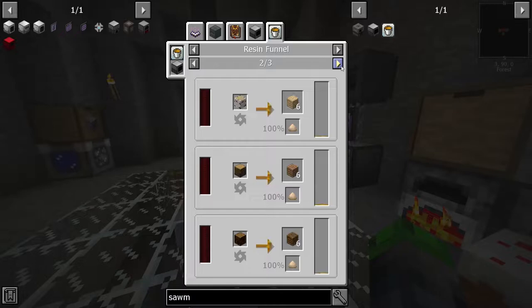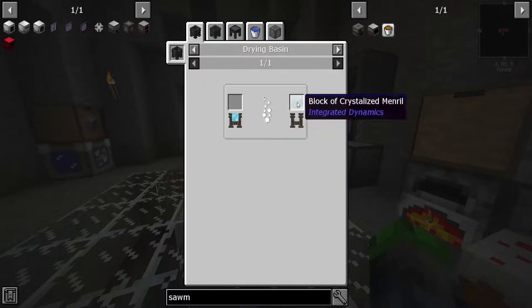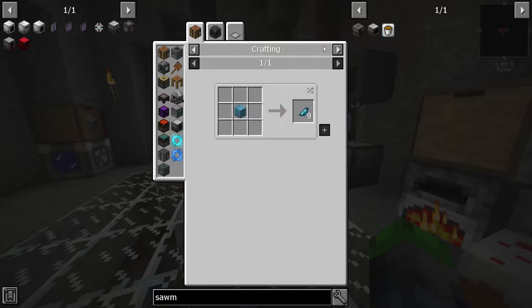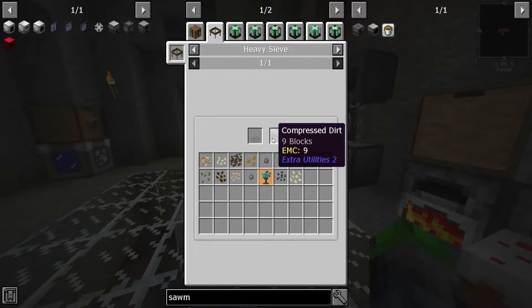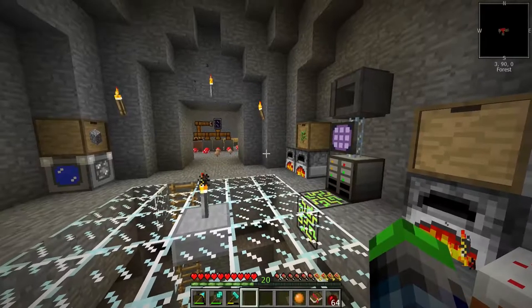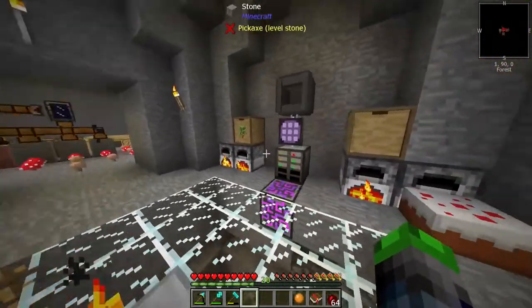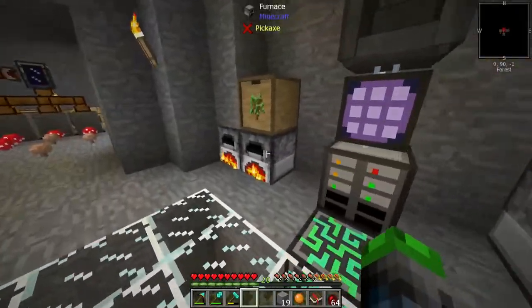Resin funnel. Oh, look at all that mineral resin. Oh, what can you do with mineral resin? Block of crystallized mineral. Look at that block. It looks amazing. Oh, you can just do that normal. How do you make this? Flint. Ooh, that is definitely a block I think we need in our build. That looked amazing, guys. Okay, so we do have a little bit of stone now.